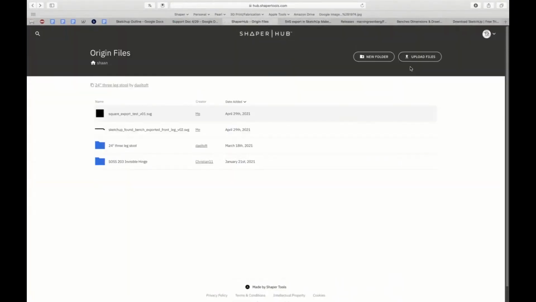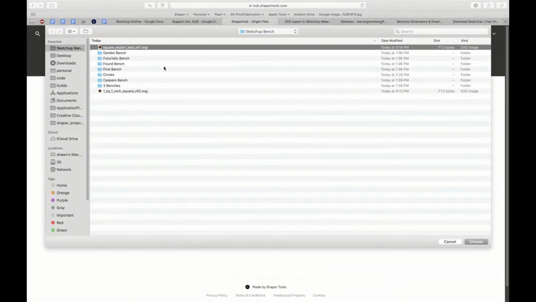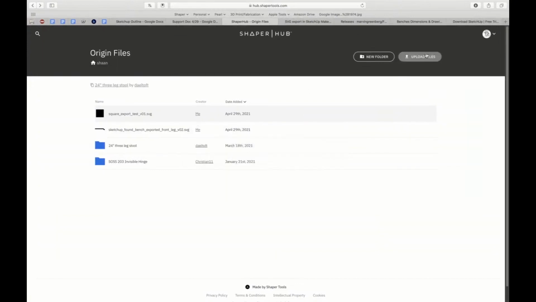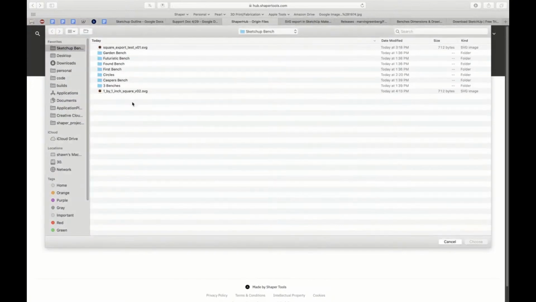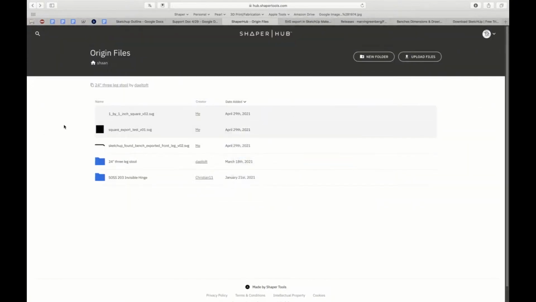And I'm going to go back to Shaper Hub, where I can now upload that file, and I'm going to send it over to Jake, and he's going to show you a couple little tricks real quick on Tool. Oh, well, I need to delete that one. Let's do the second one, not the first one. There we go. Okay, so now it's uploaded. Great. So Jake, I uploaded this to Shaper Hub. That tool's already connected. So walk us through the next step, which is pretty key here.